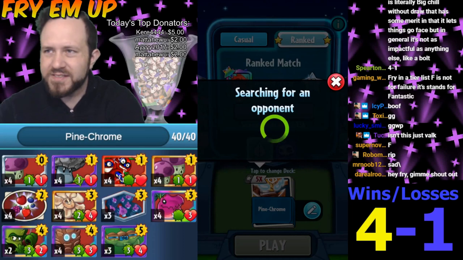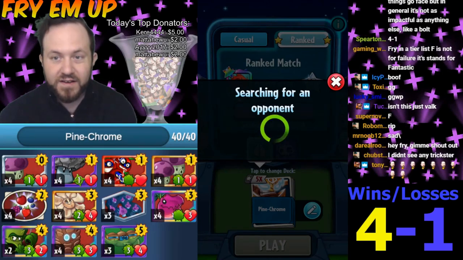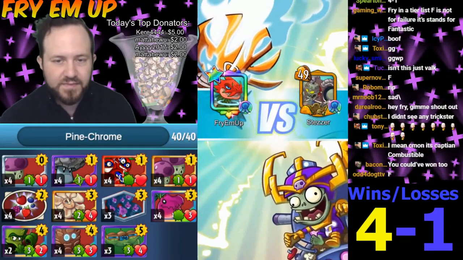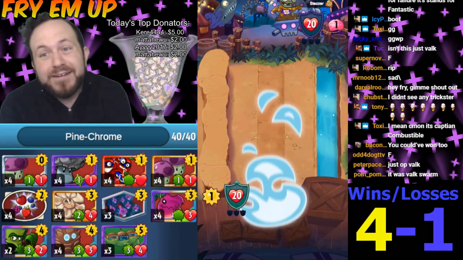Oh, it was just Valk. It wasn't Trickster. It was a Valk Swarm deck. Yeah. He's not running any tricks. He was running Dog. It's not Valk Trickster Hybrid, guys. Still, Valk, and he got a Valk. If he didn't get a Valk, we would've won. Got a Valk. I got a good feeling.